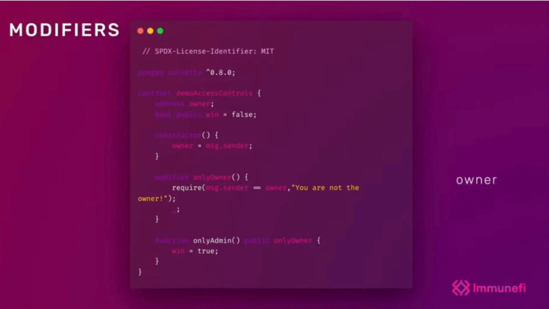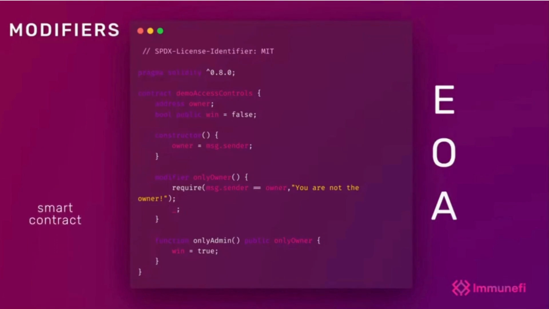an authorized group. This contract is an illustration and contains two variables: owner, which represents the address of the owner who deployed the contract, and win, a boolean variable that indicates whether or not we were successful in calling the function. When a contract is created or deployed, a particular function called a constructor is invoked. In this scenario, we set the owner variable to msg.sender, which is the address that initiated the function or a transaction. This address could be a smart contract or an EOA, an externally owned account, controlled by a public or private key pair. There are also contract addresses which are controlled by the code written inside the contract.